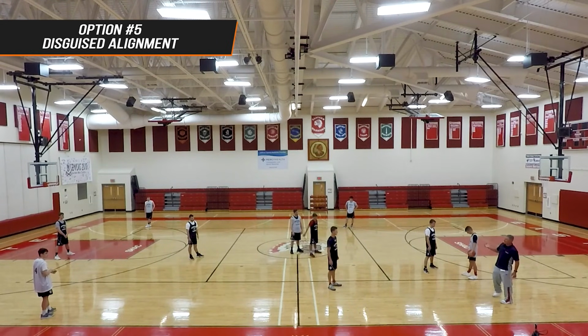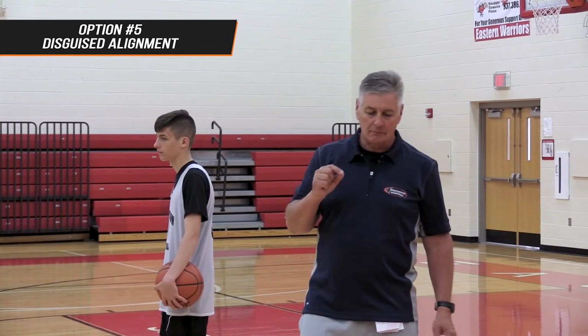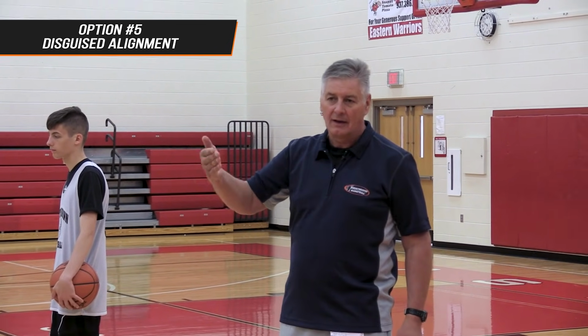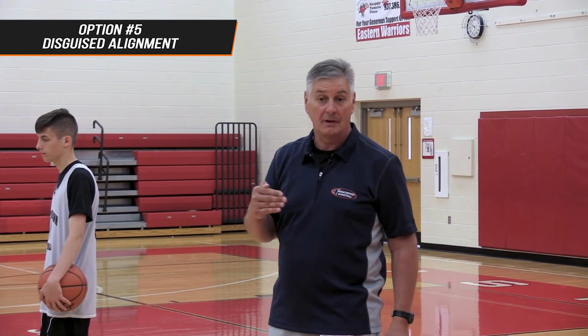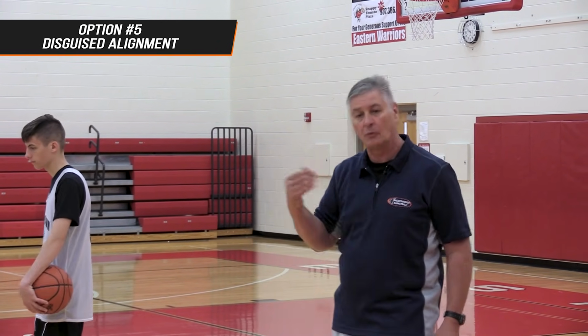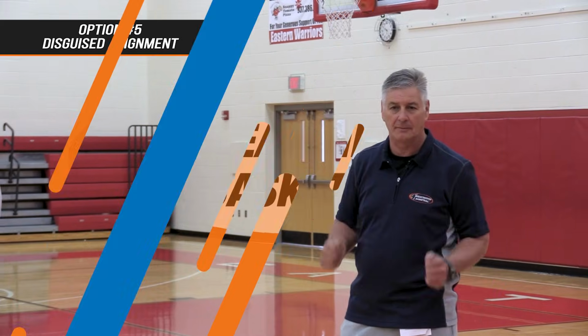But this press then has a similarity to a 1-2-1-1, three-quarter court press. A lot of teams will handle it differently, how they want to attack it. I think defenses are made to change the offenses, and I think it's a chess game. And I think a lot of times what works best for some teams is not going to work for others. So we try to have something that's going to match up with them.